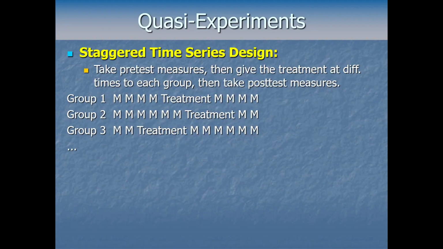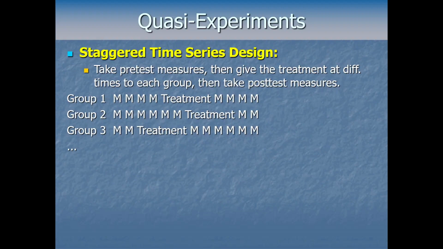Well, let's try adding one final change to make things even better here. So this last one, this will be the last example in the video, but it's called a staggered time series design, and it's going to help us shore up some more of the weaknesses of these other designs. So imagine now we have 3 or even more than 3 groups that we can monitor over time and see where their performance is.